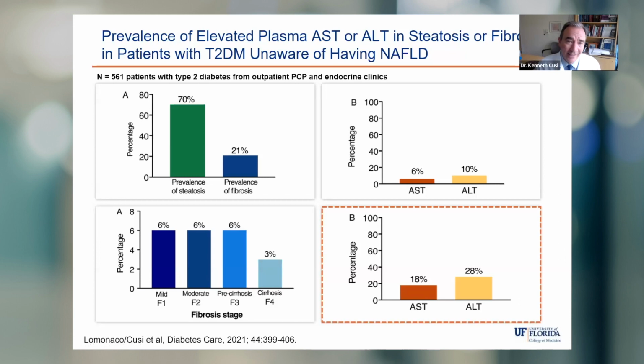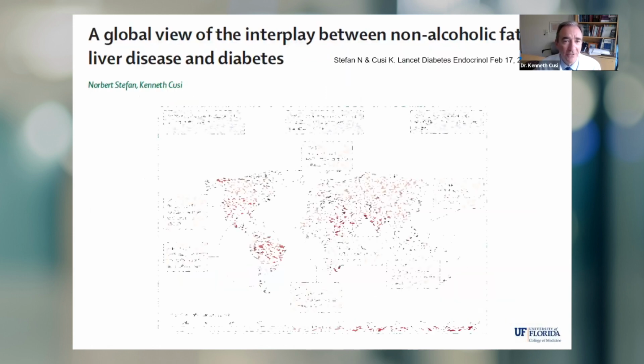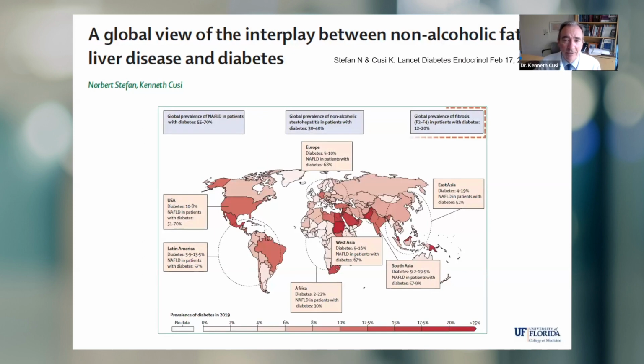Now, there have been enhanced studies by Dr. Serdulo and others with similar results, a beautiful study by Dr. Harrison, the group of Dr. Lumba. The numbers are about the same. Not only that, but that 15 or 12 to 20% rate of advanced fibrosis has been seen all over the world.